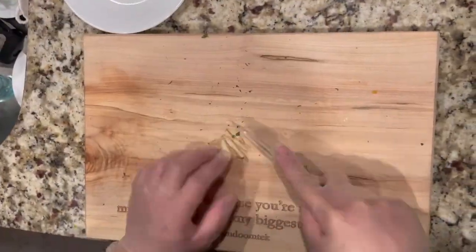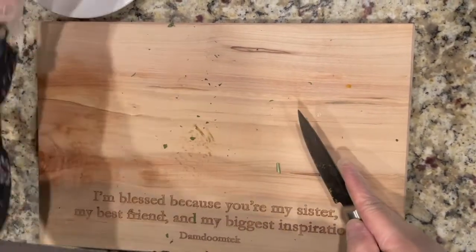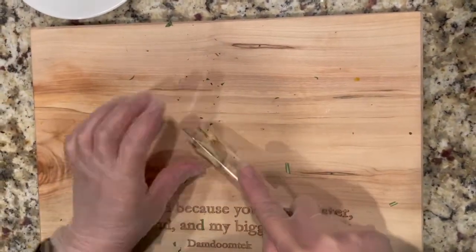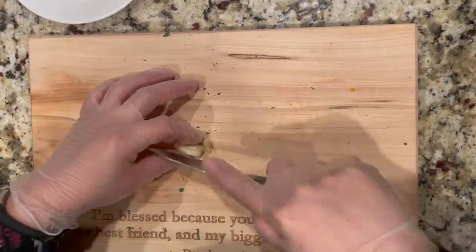But before we get started on the meat, take your 5 garlic cloves and slice them lengthwise. They don't need to be too thin. You can slice each clove into 3 parts.